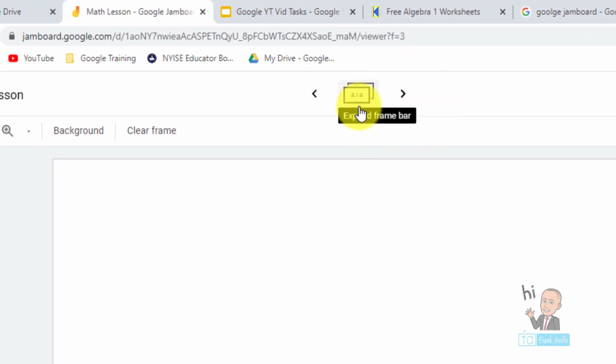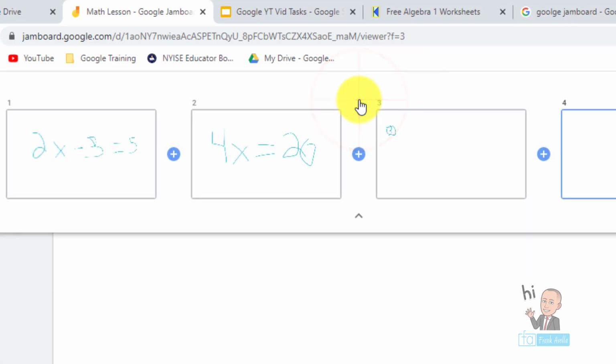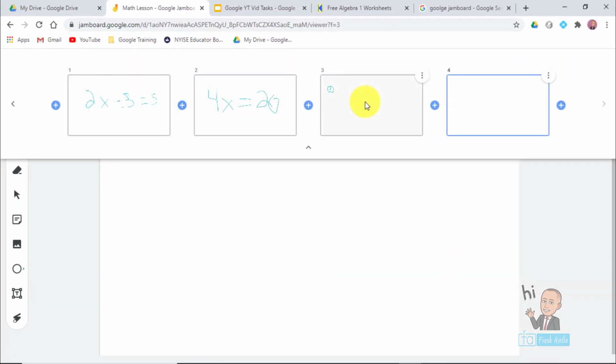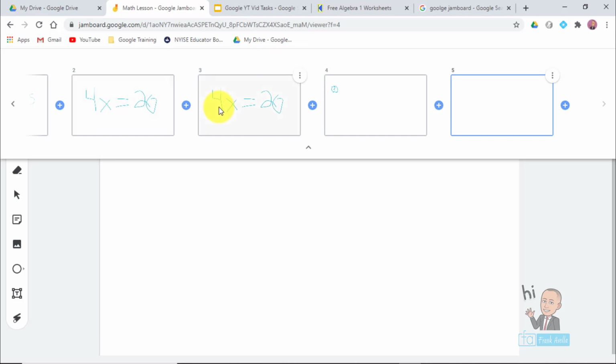If you click on this little thing, expand the frame bar, you can take a look at your frames, you could manage them. So here's frame number 1, here's frame number 2. So if I click this, I can duplicate this frame. All right, so now I have these two, and take a look. What's good is, you can have one student work on this one, and then you duplicate the frame, and you say, all right, you know what? There's another way to solve this problem. Let's duplicate the frame so you have whatever you have started here.